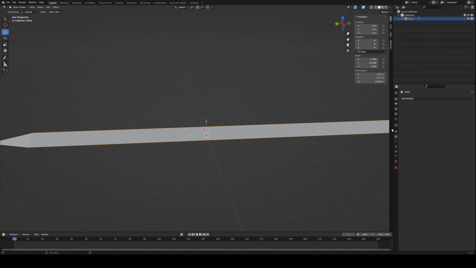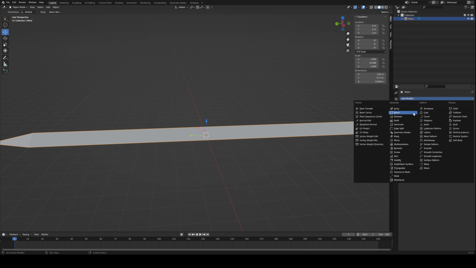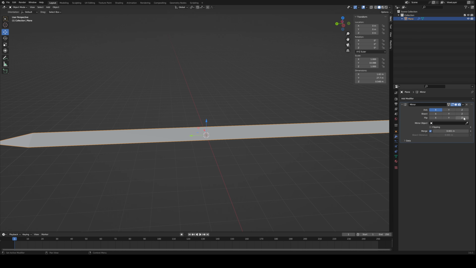You go to modifiers, add a modifier, add Mirror, and choose the axis you want, which is Z, because the blue one is Z, Y is the green one, X is the red one. So press Z, now it's here. Make sure to turn off X, because you're not using it. And you can scale down, and make it the way you want it.